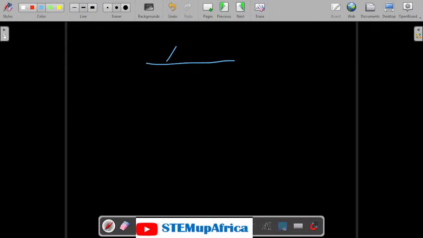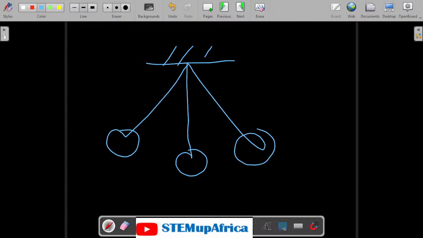You know a simple pendulum. This is how it is. This is the pendulum bob and the thread. So when you oscillate it, it will move to and fro like this. There is an angle here. So if you are oscillating this with a resistance force, the viscous force is also called a resistance force, the resistance force will alter the rate at which the object oscillates to and fro. It will affect the rate it oscillates. Viscous force is also called drag force or a resistance force.